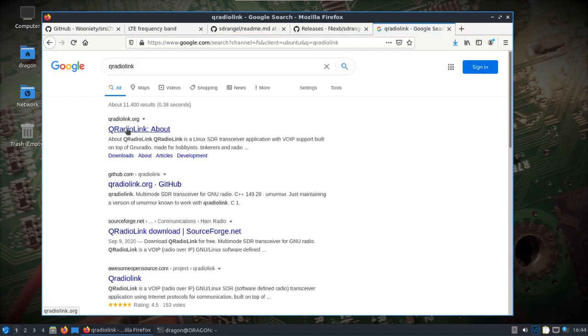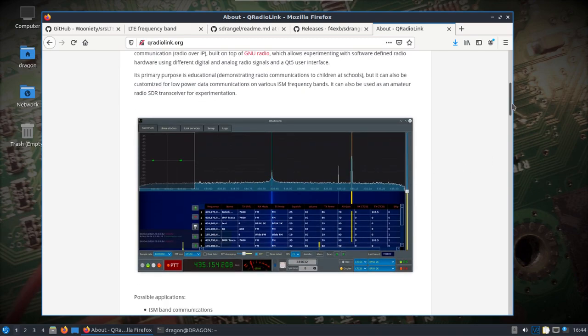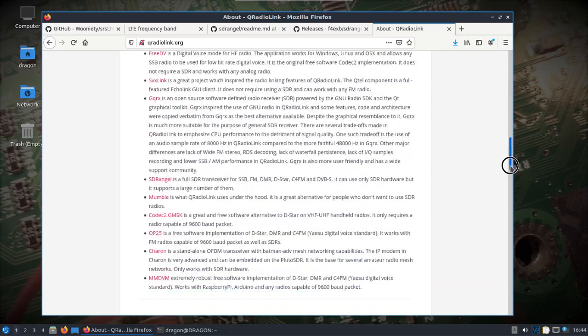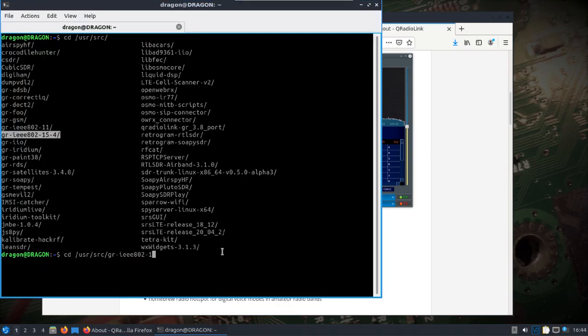Read more about it here. A lot of features that I can't think of in any other application that I have in DragonOS. To be quite honest, the linking over the internet and SDR over VoIP and so on, I have not had much experience with that. But I will point out it's here in the user source.